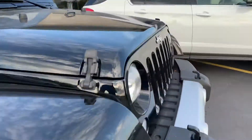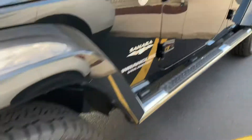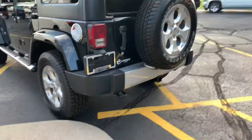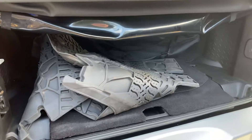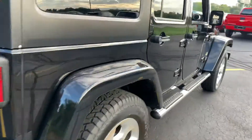Look at this thing — not a door ding. Even the Jeep gas door is still clean. Such a clean truck, full tow package. We also get the full soft top and the all-weather floor mats, so we are dialed in and ready to go — hard top and soft top on this one.